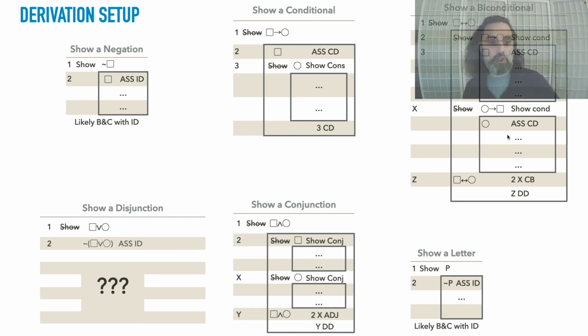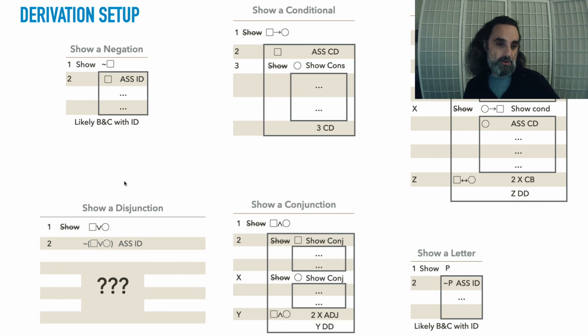and eventually you finish. What about if you want to show a disjunction? Well, you've actually already done some derivations where you were able to show a disjunction. You built it. You got either box and then built box or circle, or in some others you got circle and then using addition built box or circle. And that can work. It's not a general strategy. We don't have a general strategy yet. You could do assume ID here, and that gives you not box or circle, but right now it's not clear how you would use that. So right now we don't know how to show a disjunction.